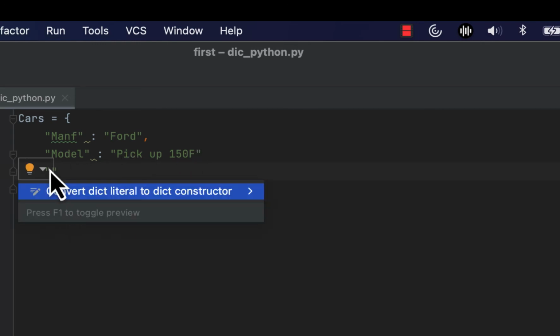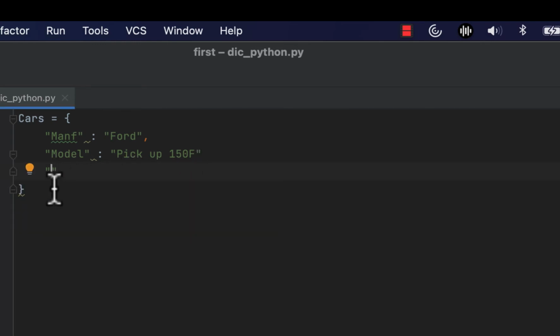Then again, a key here. I have to have a comma here to separate it, and I give a model number here, for example 2022.